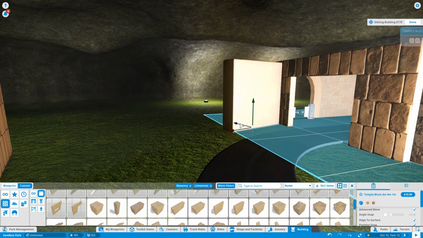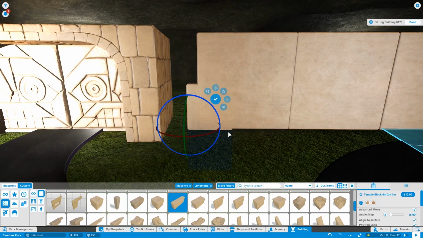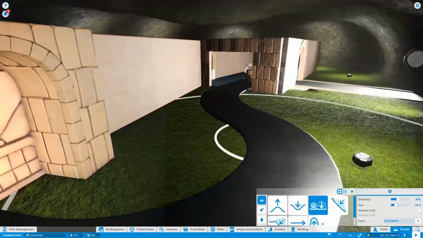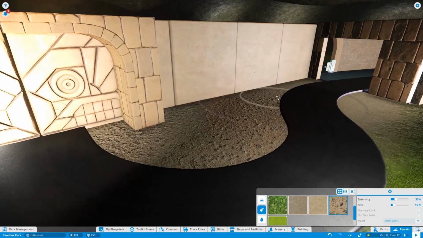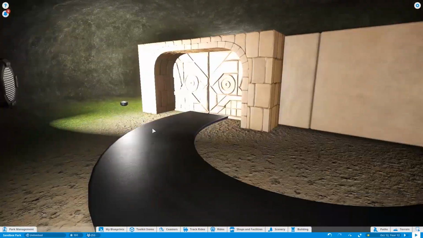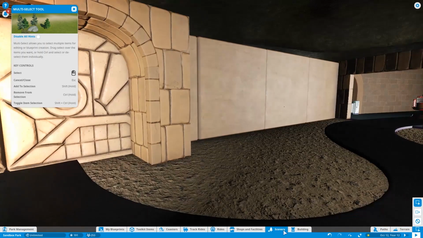And now I want to start blocking off that field of view as you exit the station. So I started putting in this wall here. I did a little retexturing on the ground. Finally decided on this sandy, rocky texture. It kind of fit with the temple theme we were going for.